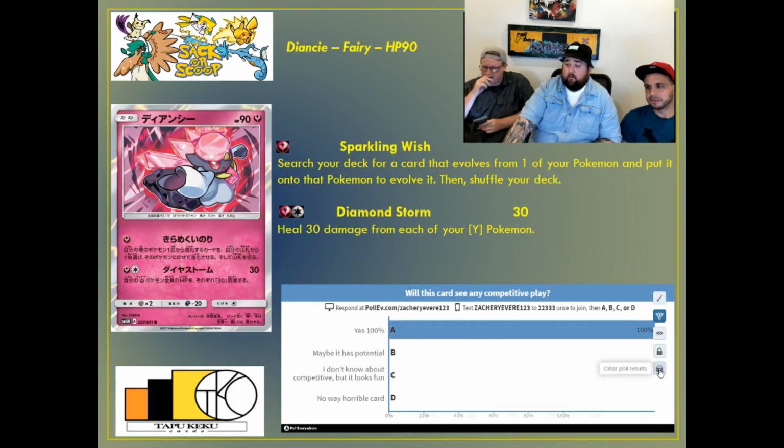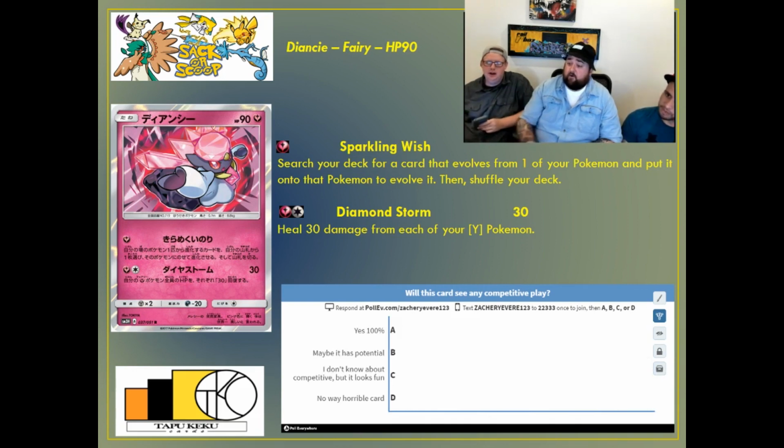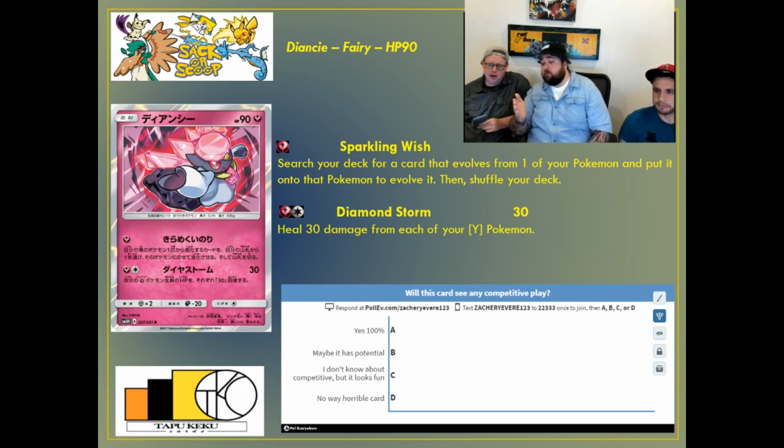Okay. All right. Diancie, this is actually a very good card to pair with it, because this is a fairy-type Pokemon with an HP of 90, and for one colorless energy, it has the attack Sparkling Wish, which says, search your deck for a card that evolves from one of your Pokemon and put it onto that Pokemon to evolve it, then shuffle your deck. You can start evolving turn one if you go second, and you can come out turn two and be Gardevoir already. Using the ability to attach energy, it's just so crazy. Yeah, I think it's good.